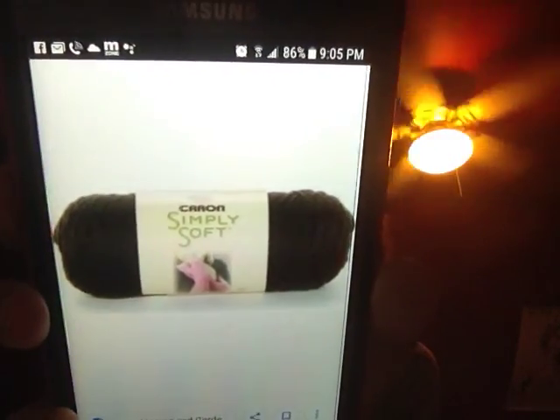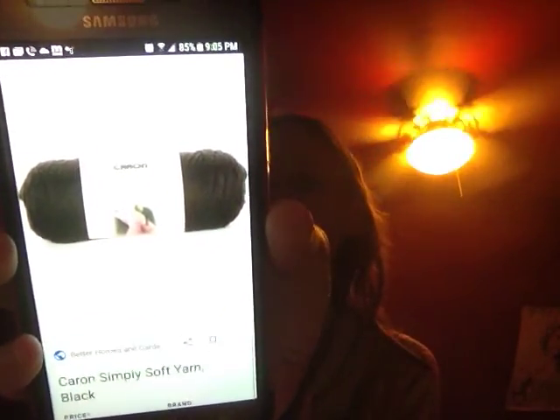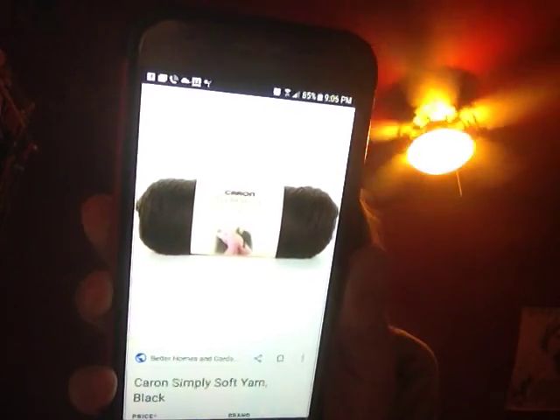Alright, and number ten on my list would have to be black — this is my last one, I promise. So this is what black looks like. I really like this color because it kind of reminds me of licorice because it's soft and shiny. Even though black is a hard color to work with sometimes when you're knitting, I still really enjoy working with it. Fun fact: black is one color I run out of a lot in knitting because a bunch of people want black hats, black scarves, black mittens — I simply run out of black a lot because it's a popular color for my knitting business. It's a soft, nice black and it's super duper soft.